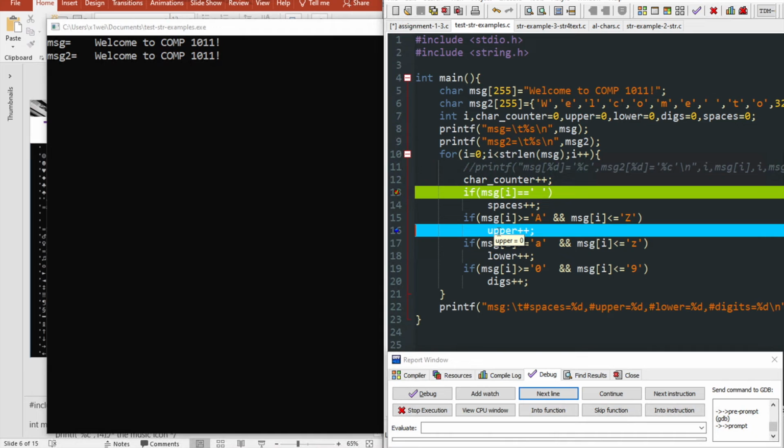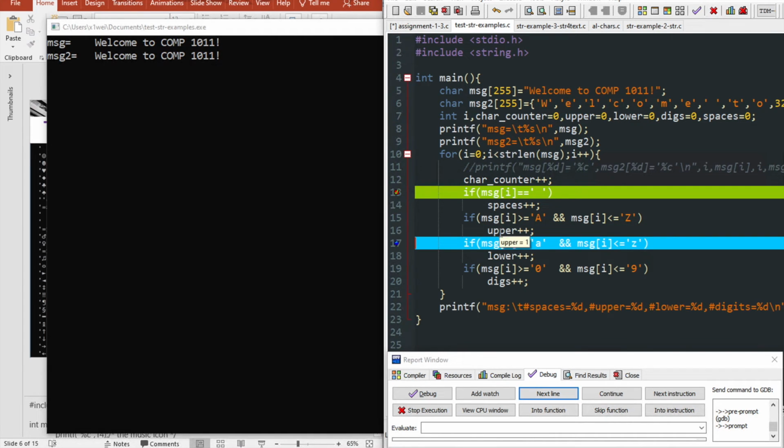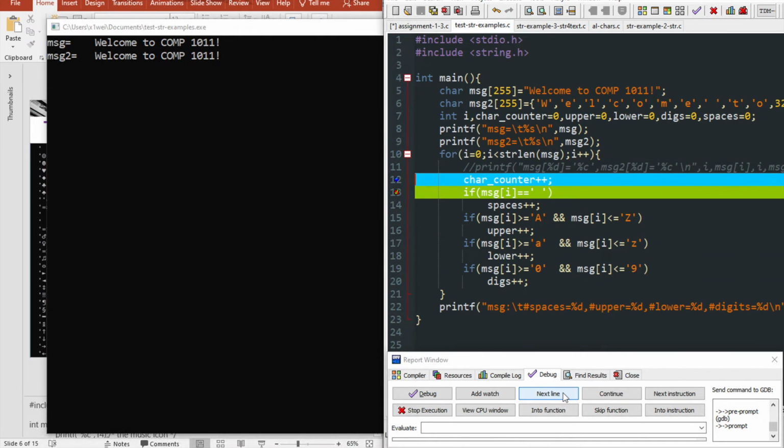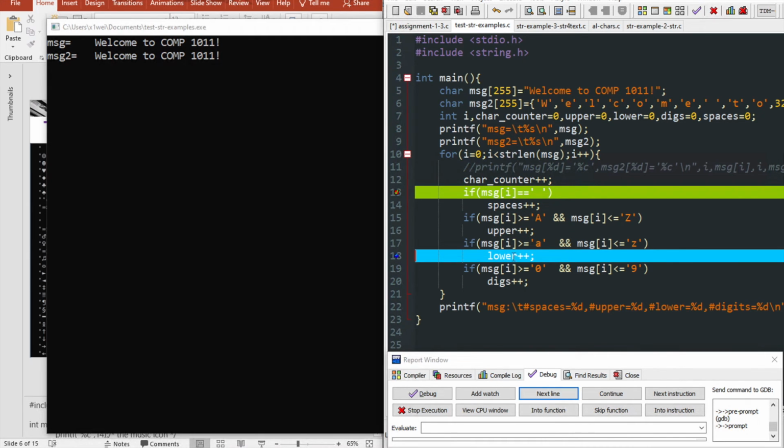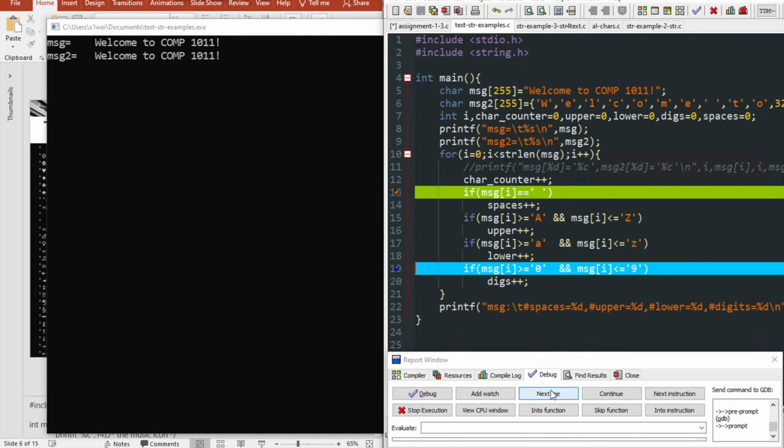So the upper right now equals 0. After we increase by 1, it's equal to 1. Then we get in that loop to check the second char in that message 1. It's going to be W, no, sorry, it's E. The lowercase E. So in that case, we're going to get into the lowercase if. Right now it's 0. After execution, it's 1.